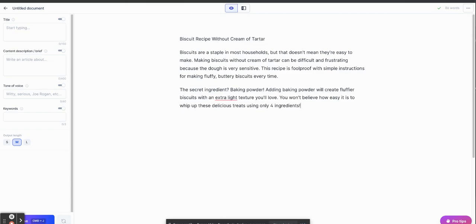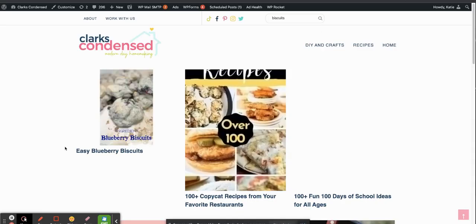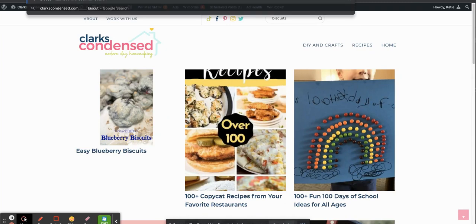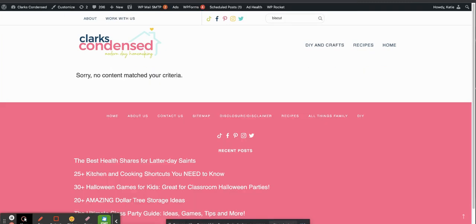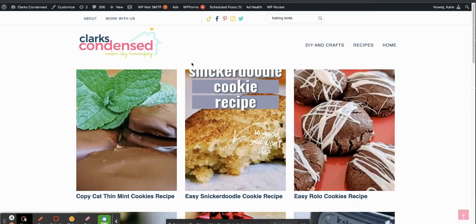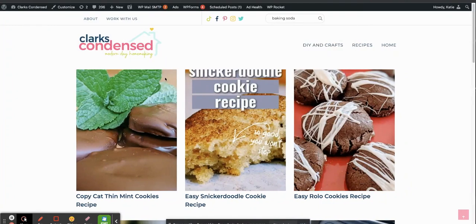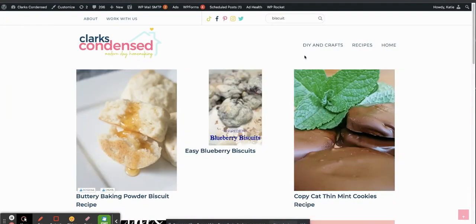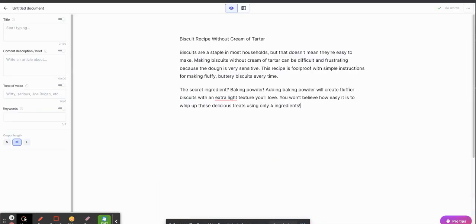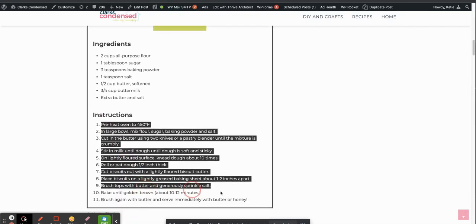And then since I have this recipe actually, that I'm moving this over to my new website. I think I spelled biscuit wrong, I guess, apparently. Let's see, baking. Apparently I can't spell tonight. Sorry, guys. Okay, I did spell it. Okay, there it is. So I'm just going to come over and copy the ingredients and put those in, and hopefully that'll prevent it from writing more ingredients.